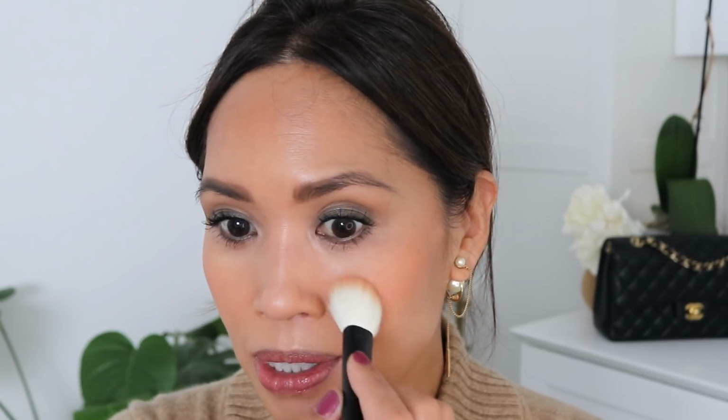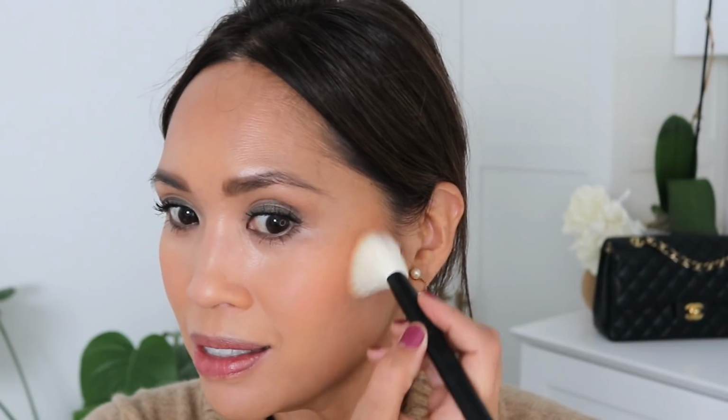Just to add to more color correcting. Anytime I can throw that in there, it allows me to put less makeup in that area and appear less makeup-y. And the more I add on, of course, the more texture I'm gonna get. So if I can do double duty with something like a blush, I will go ahead and do that because it cuts down on the layers as well. So there's a beautiful sheen as well. It's not totally matte, which also complements this foundation, which I really like. So let's go in with this color as a pop of color. Just right here, I'm gonna pop that on.